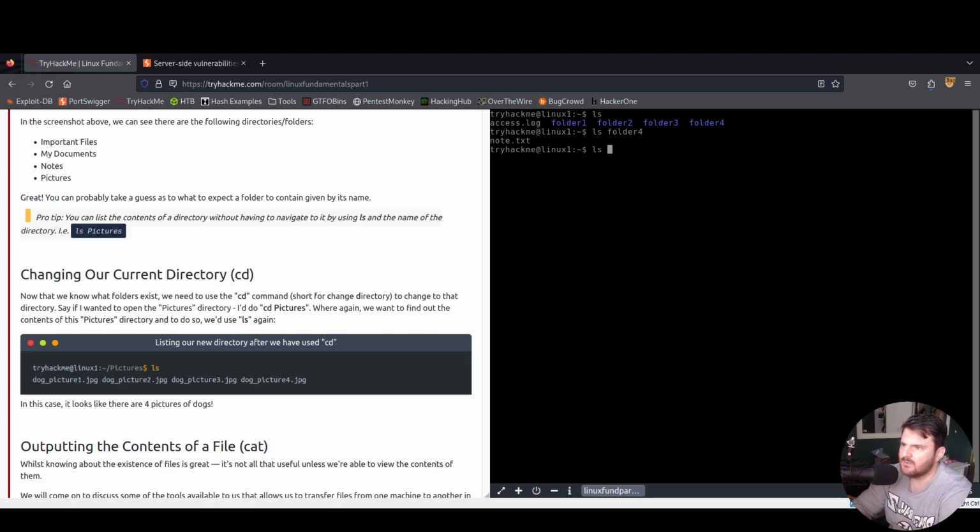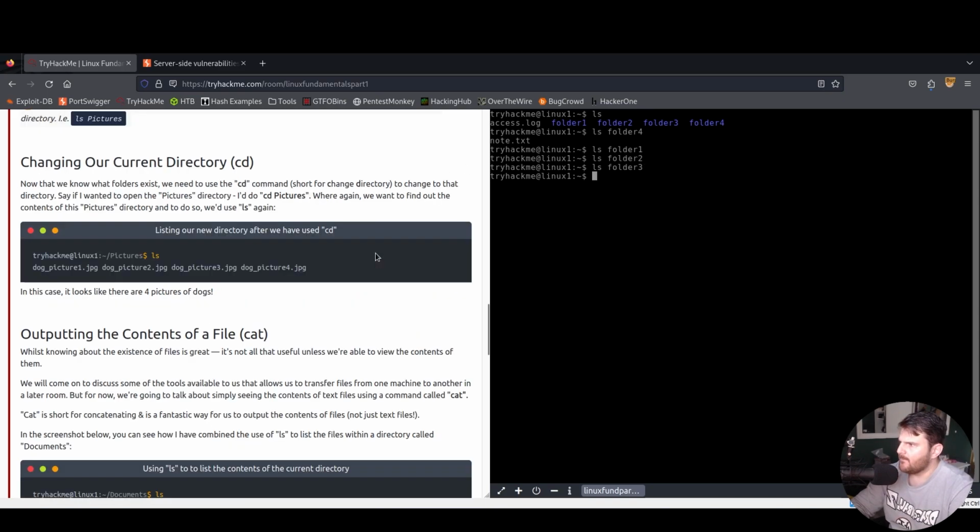Let's see what is folder 1. Nothing. Okay. ls folder 2. Nothing. ls folder 3. Pretty cool. It's absolutely nothing. All right. Under folder 4, we see something. Cool.